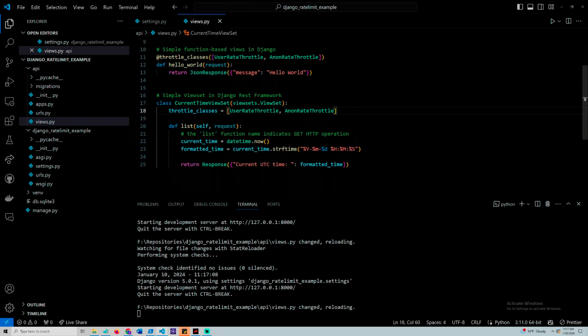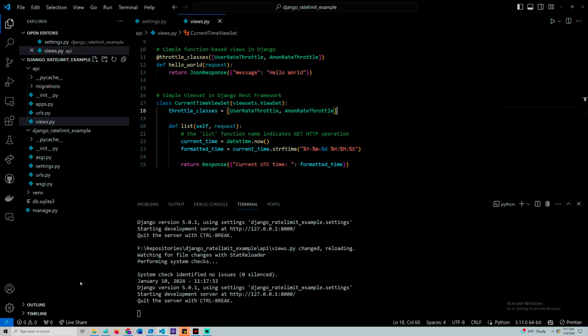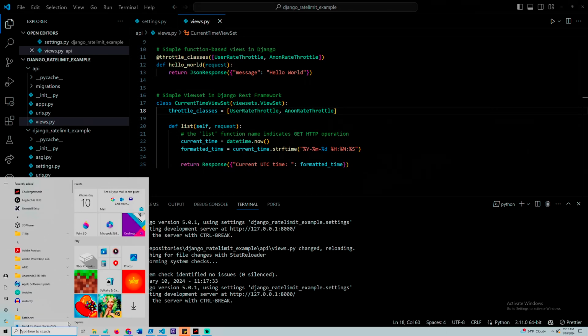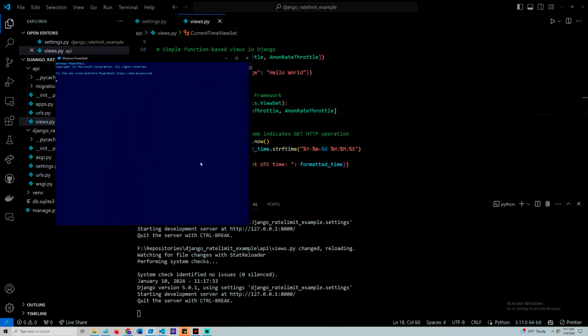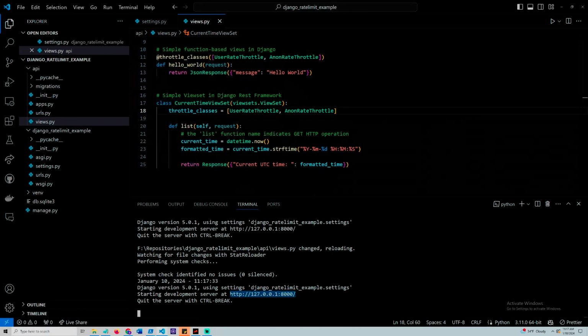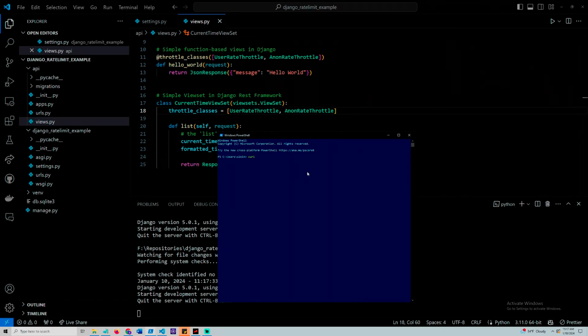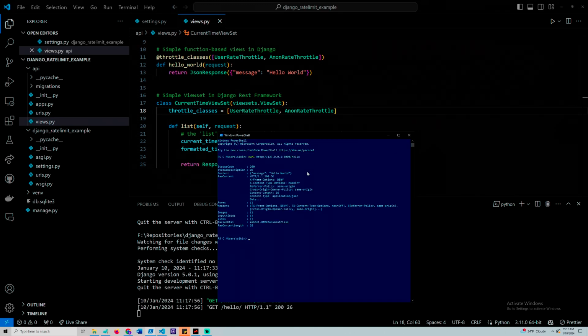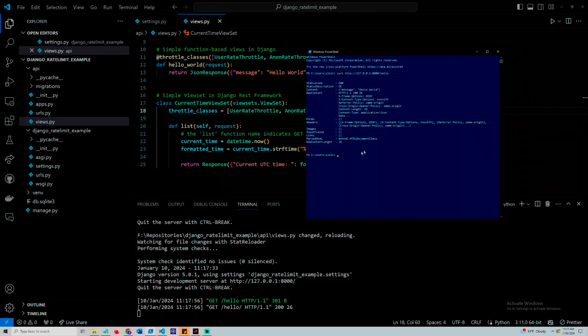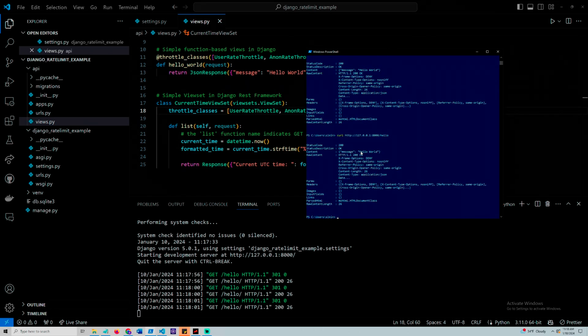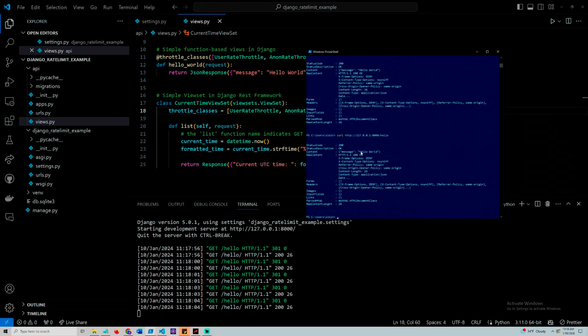Okay, so now that we have that, let's quickly try it out again. So let's go back to PowerShell and see if we can notice any difference from the first time. Remember, we sent about 10 requests, or quite a few, and it actually fulfilled them and let us do those requests. But let's see what happens if we send to hello. Okay, so it says hello world. That was once, twice, 3 times, 4 times, 5 times, 6 times.